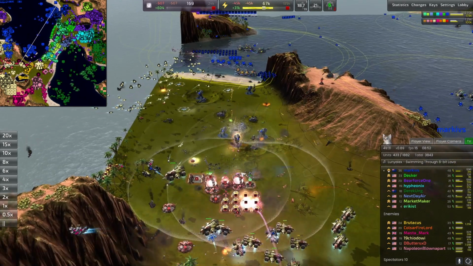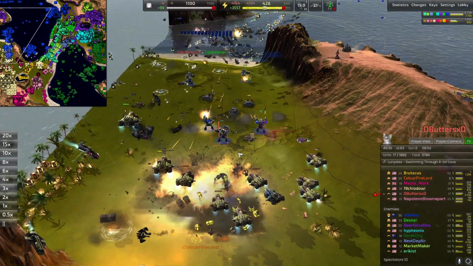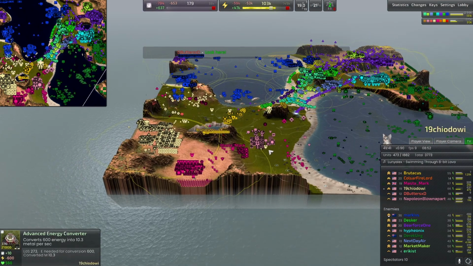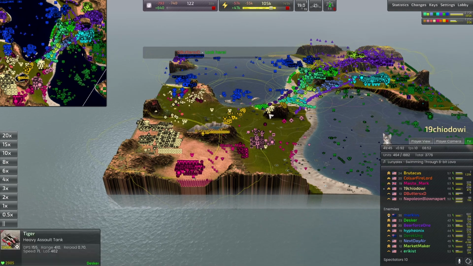But the Titans are still making their march here. Going to be getting rid of this Aphis here for D-Butters. Most likely, yeah, they do. And that's kind of D-Butters out of the game. It's mostly coming down to Master Mark and 19. Napoleon and Bruticus are still in the game as well, but just barely there.